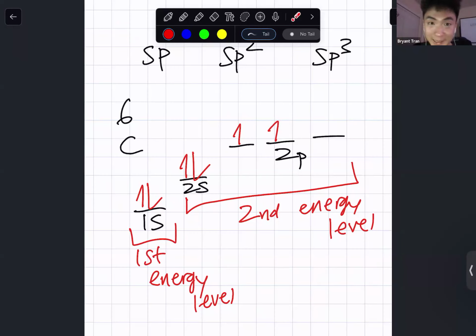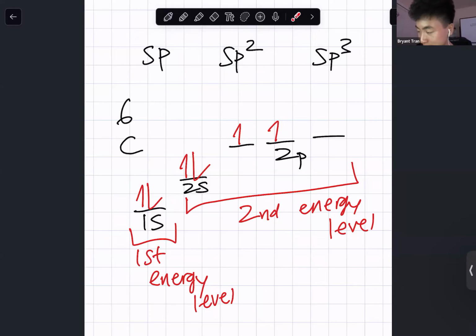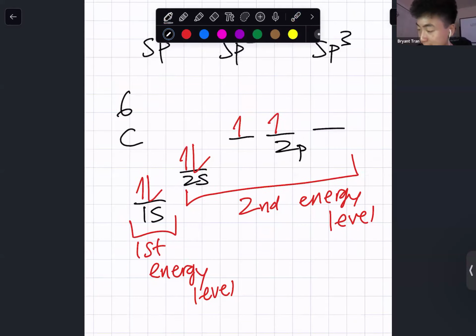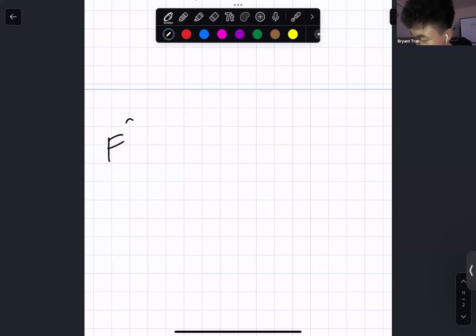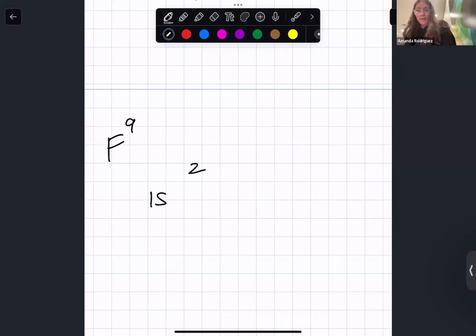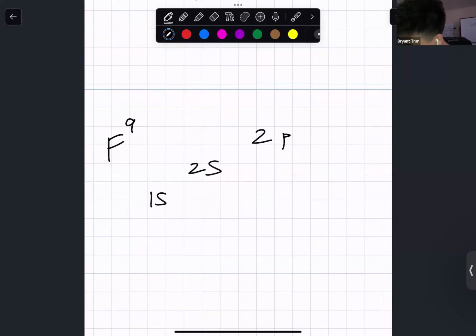After this, we could try out fluorine, right? Because what we went over earlier was incorrect, but this one here is correct. So we have to fill up the 1s first, and then the 2s, and then the 2p. That's why when I said fluorine has 9 electrons, right? It's based on the atomic number, not the valence electrons. Okay. So now practice with fluorine.